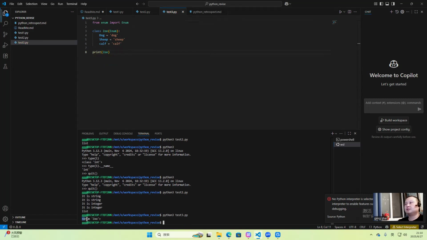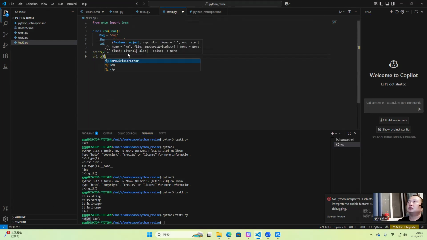We can see an enumeration, an enumerate type, and we can also use this.